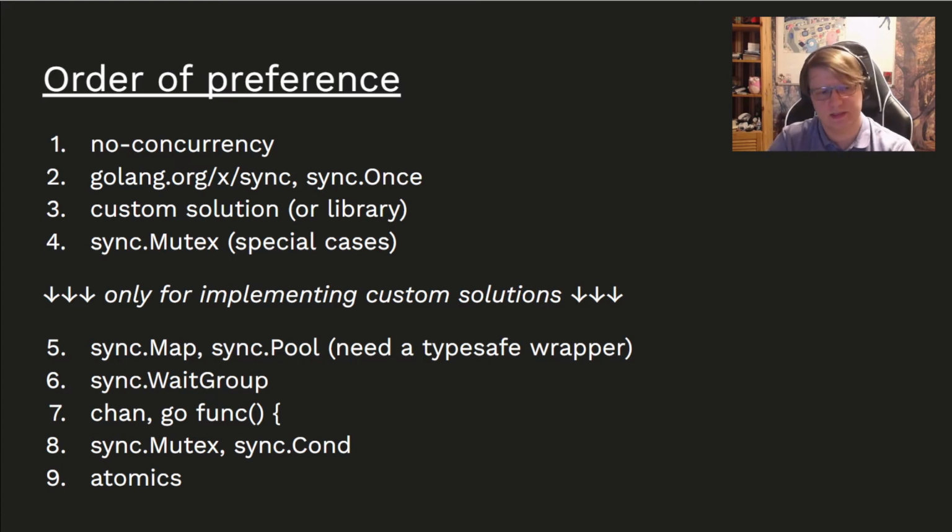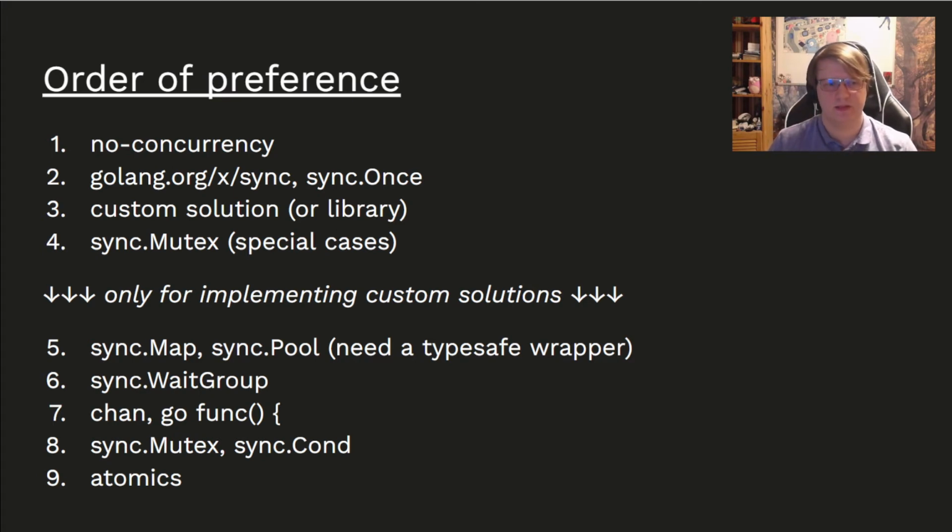And then you have things like sync.Map, sync.Pool, sync.WaitGroup, creating channels, starting a coroutine with go func, sync.Cond, and atomics. All of these are more ways to implement your own custom solution that is robust to different bugs, I guess.